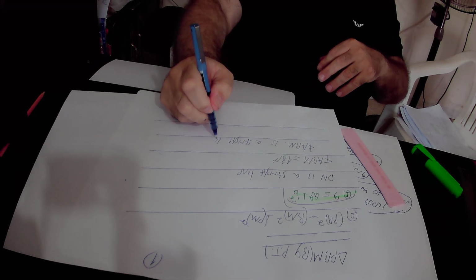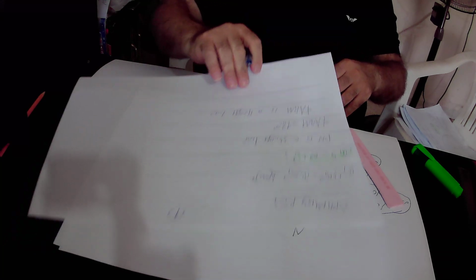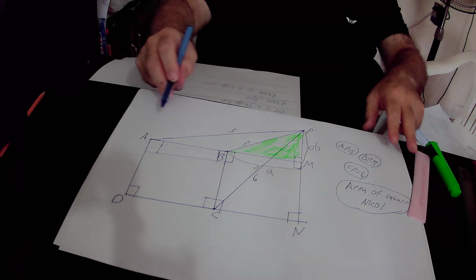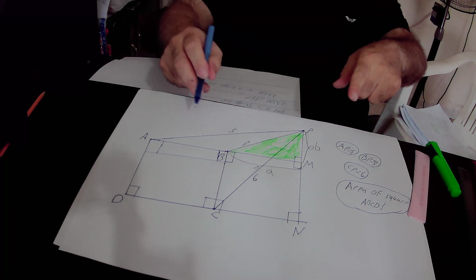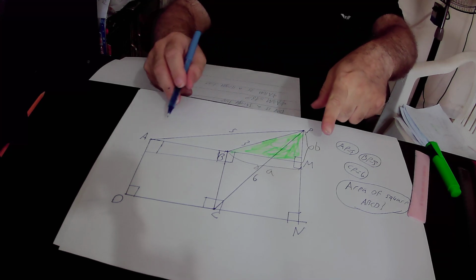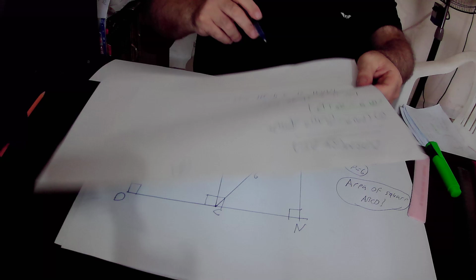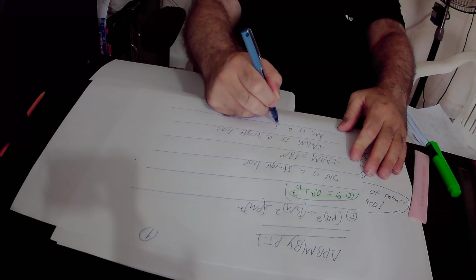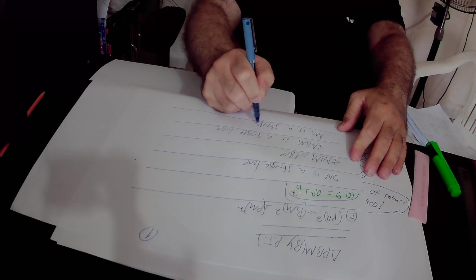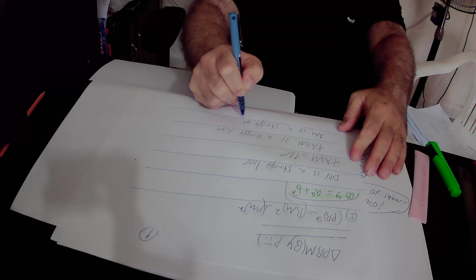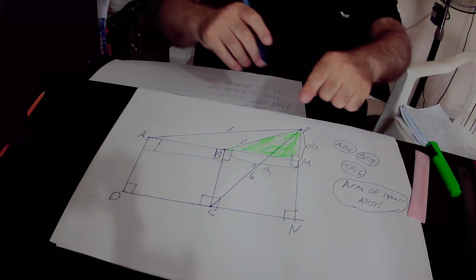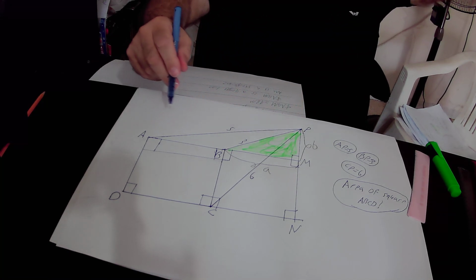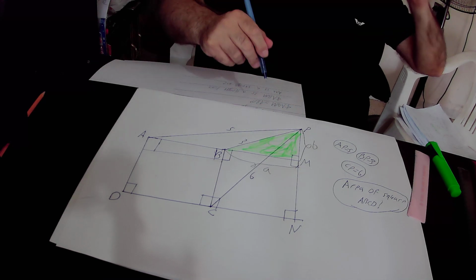And if angle ABM is a straight line, it means that line segment ABM is also a straight line, and if line segment ABM is a straight line, then line segment AM is also a straight line. So I can write down that line segment AM is a straight line. And if line segment AM is a straight line, it means that shape APM is a right triangle.